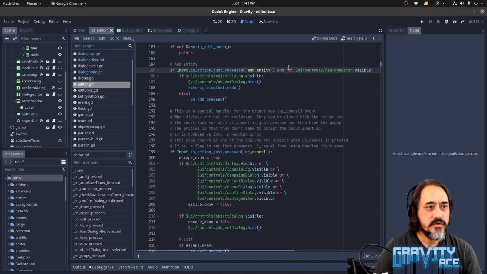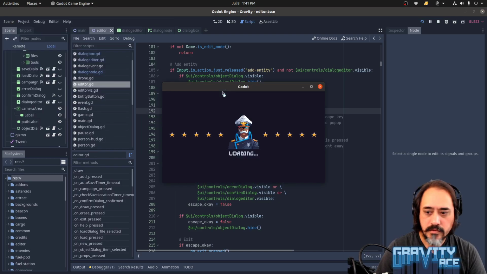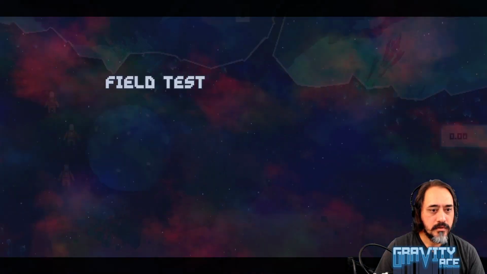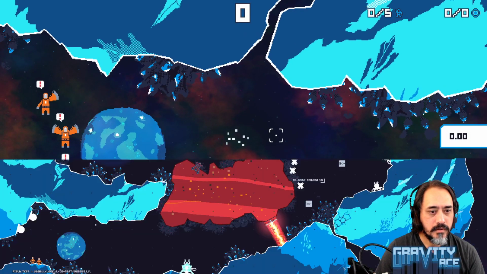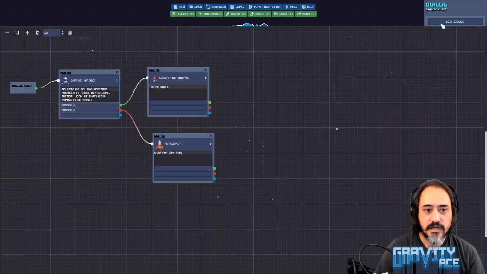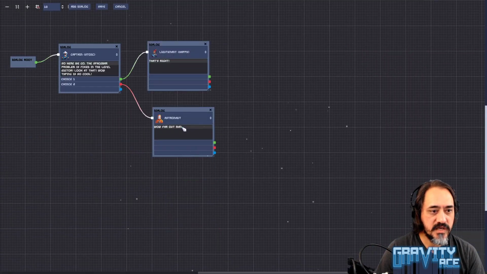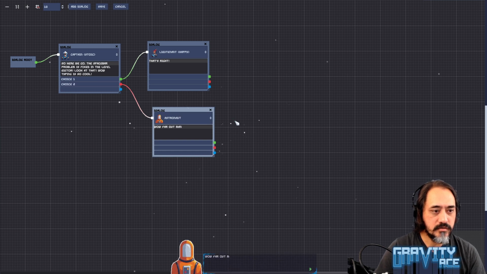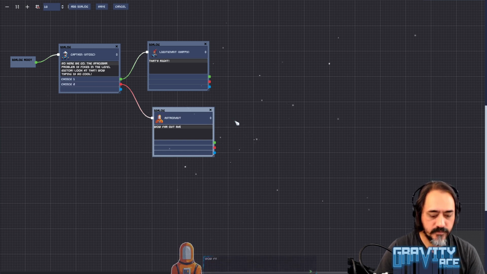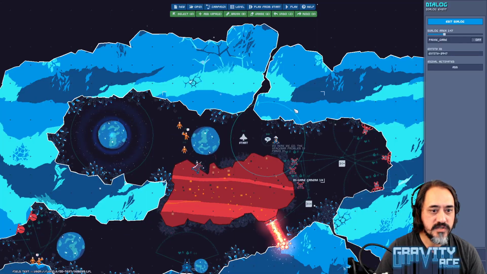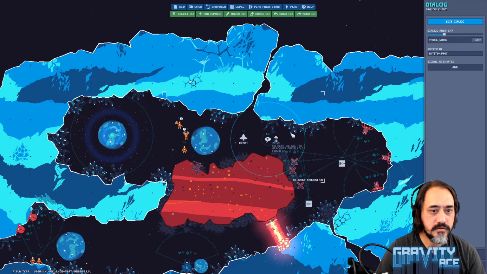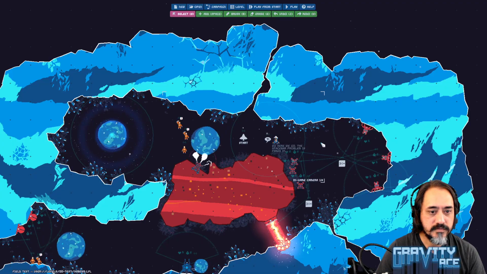Yeah. So now, when I run it, oops. Go into the dialogue editor. No matter where I hit space, nothing happens. The dialogue editor or the object picker doesn't appear. But if I close that, oops, there it is.